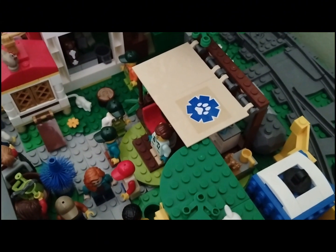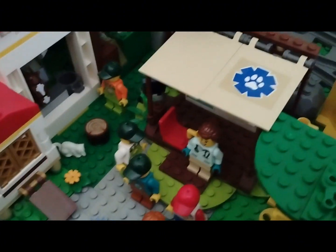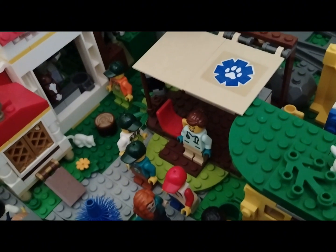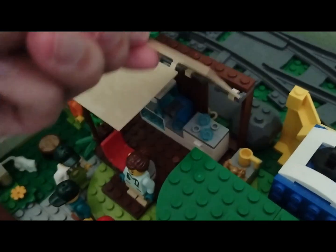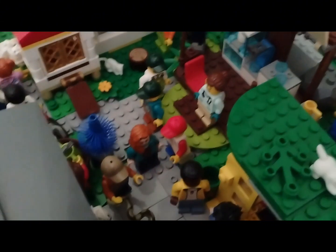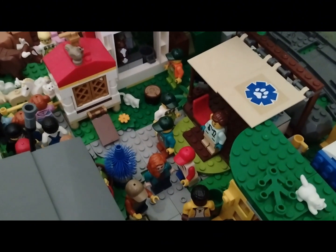And of course, our veterinarian stand right here. From the veterinarian stand over here, there's another place where veterinarians can get supplies and anything they need to take care of small animals, and if they need to take care of a larger animal, they can get a med kit from inside. Of course, I can flip up the flaps. They have some drawers, a microscope, and if they need to get a med kit or something, they'll be able to get something to help out any animal in the park. This is like the park veterinarians.